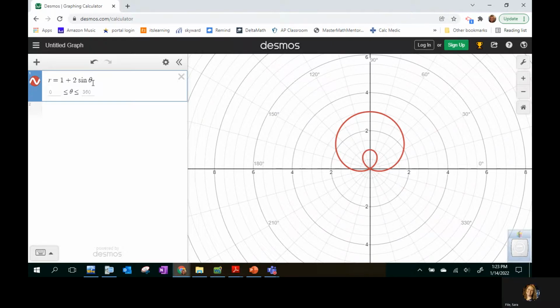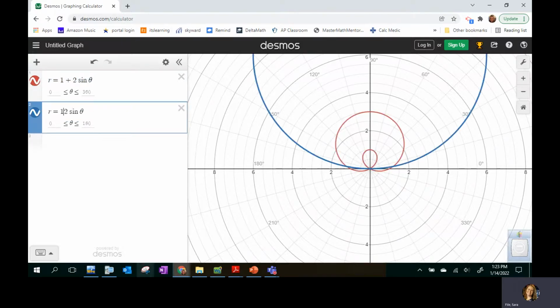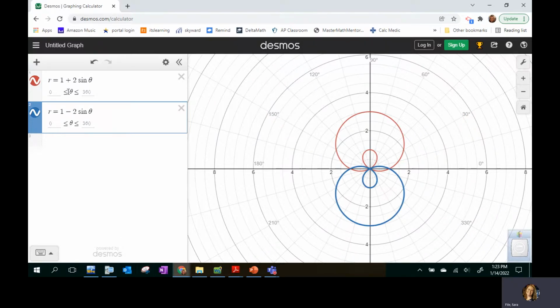Okay, if you add extra equations, you can repeat equations, but they won't count as extra credit because they're not extra, you're repeating. Does that make sense? So it has to be a different equation. However, if I do something like this and I just change this plus to a minus, that is a different equation, even though I made just one little tiny tweak. Look at the graph, it's different. So that counts as a different equation.